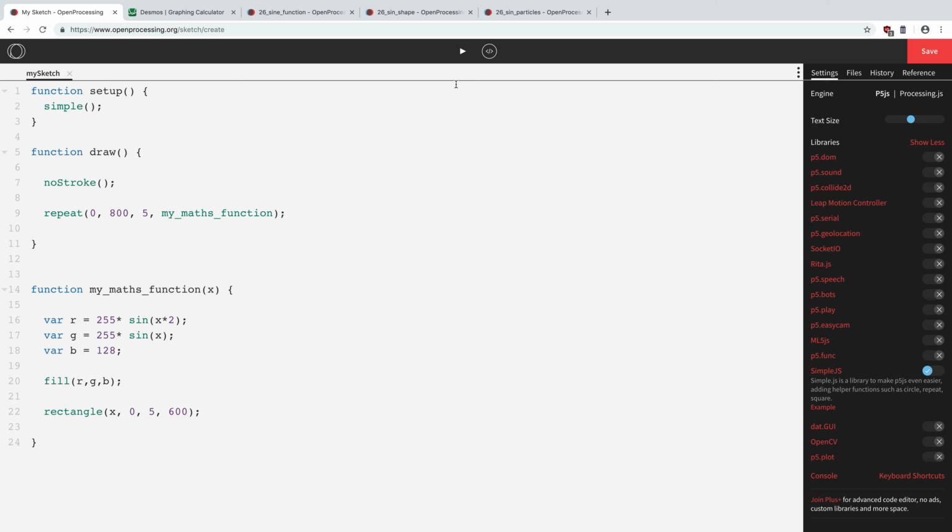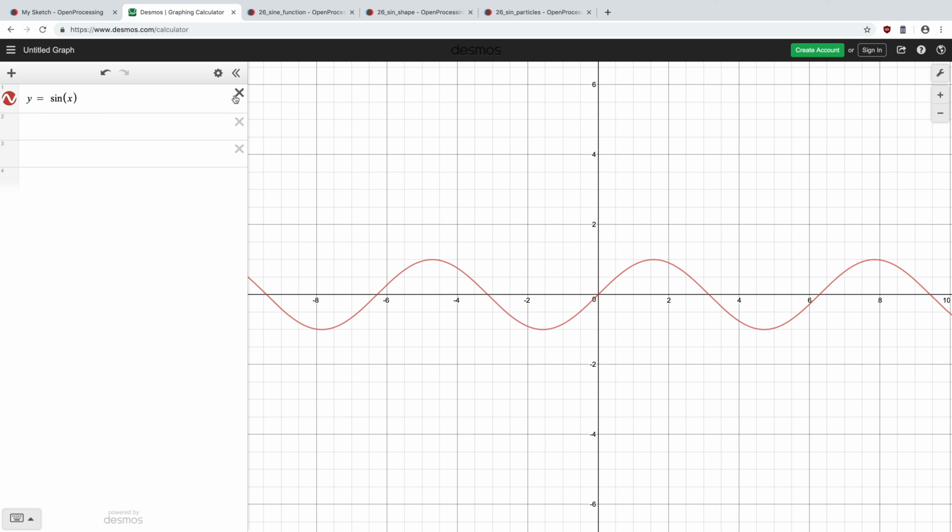Now there are textbooks and mathematics books full of sine, and they're used for all sorts of things, but for our purposes we're just interested in its up and down shape. Now let's go back to this graphing calculator and look at some other ones. We're not going to explore them all with code, but I'm just going to show you the shape so that you can hopefully look at it and say, aha, I could use that.